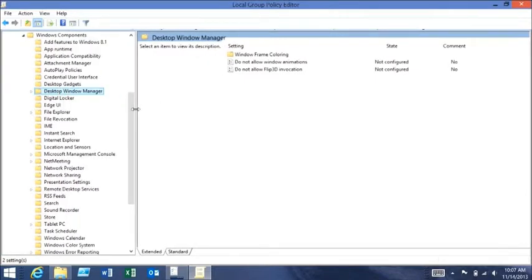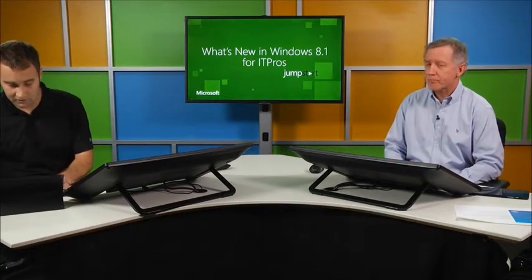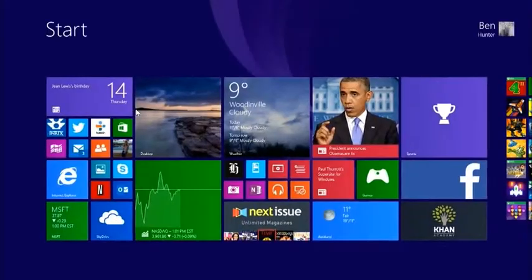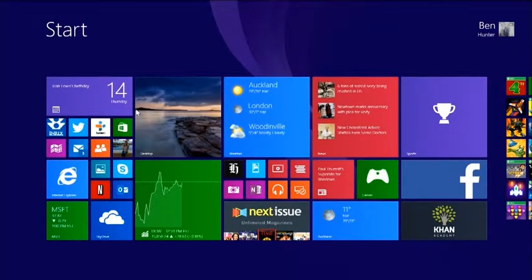So we've taken care of getting them to the desktop. Now, they're still going to see the start screen. That's going to be where they manage their programs and their pinned Internet Explorer tiles and so forth from, right? Yes, exactly. So let's have a look at the start screen here. So this is the new start screen layout. Okay, now I can already see one thing that any Windows 8 user will know is different, and that's that you have 4 different sizes of tiles instead of 2. Yeah, this reminds me of my Windows Phone, personally.